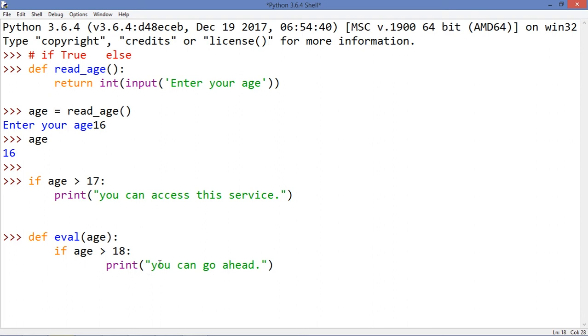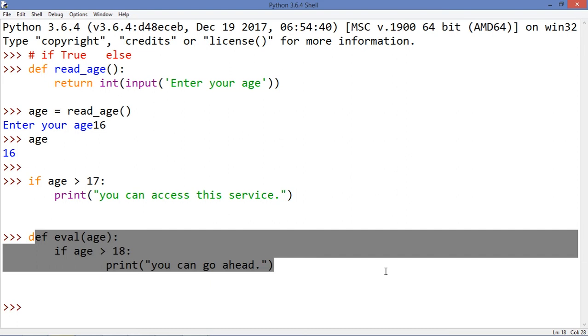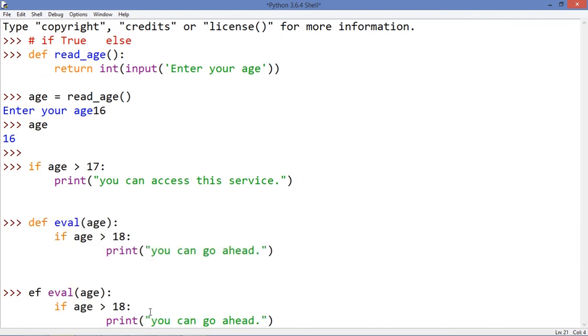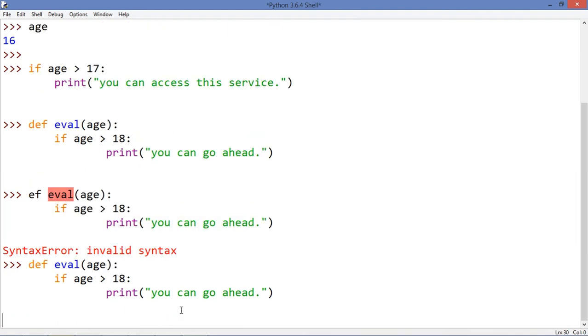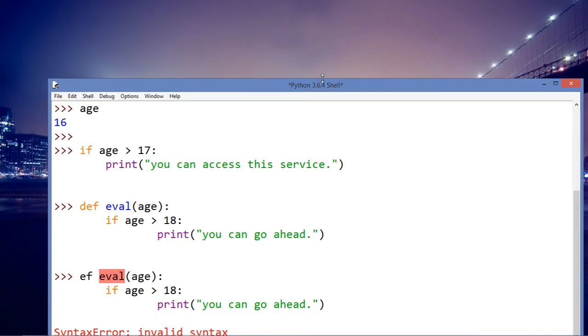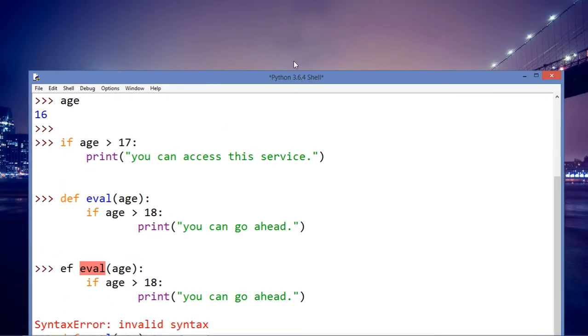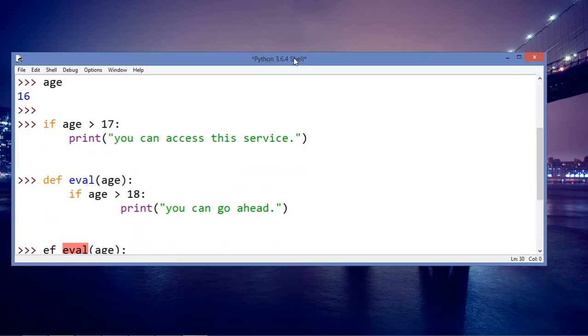I need to do this again because I can't type twice. I'm going to move this to the top of the screen.